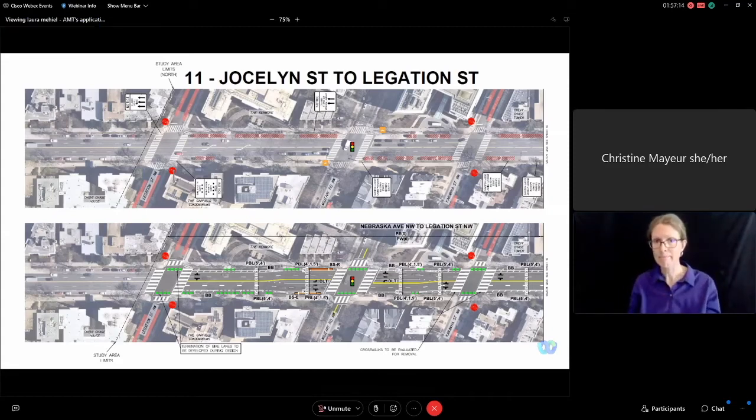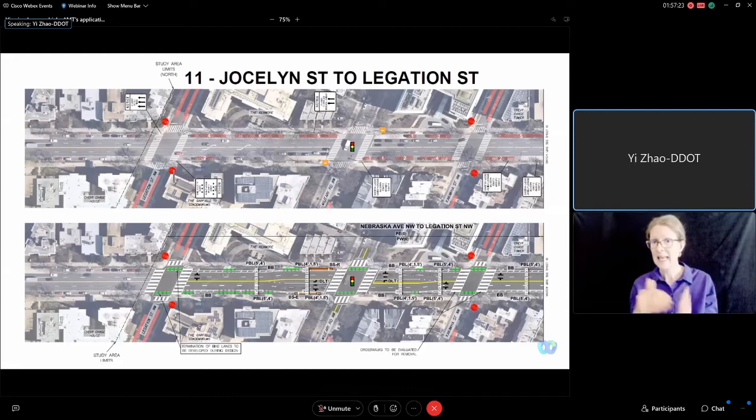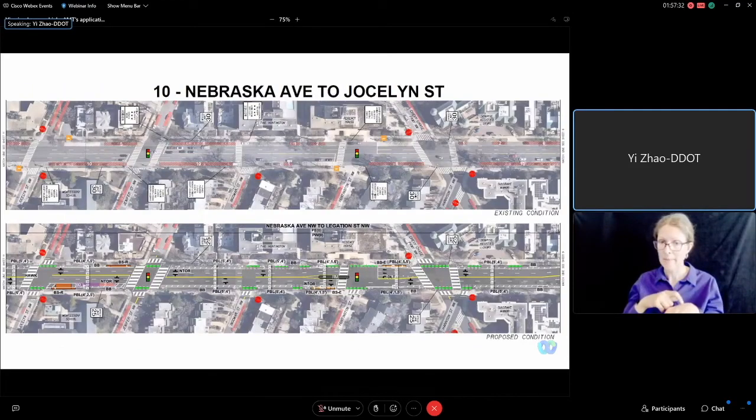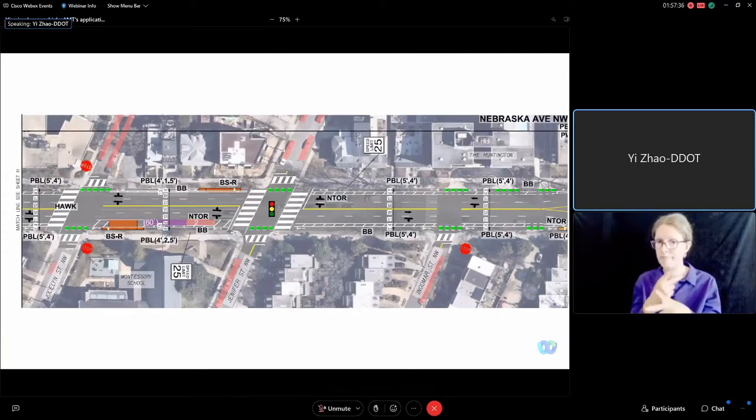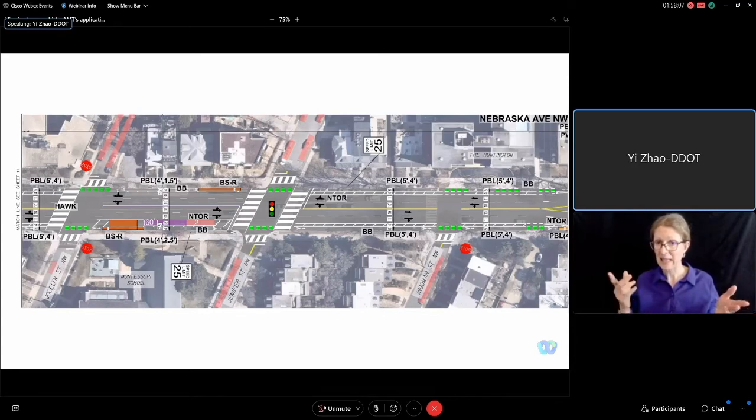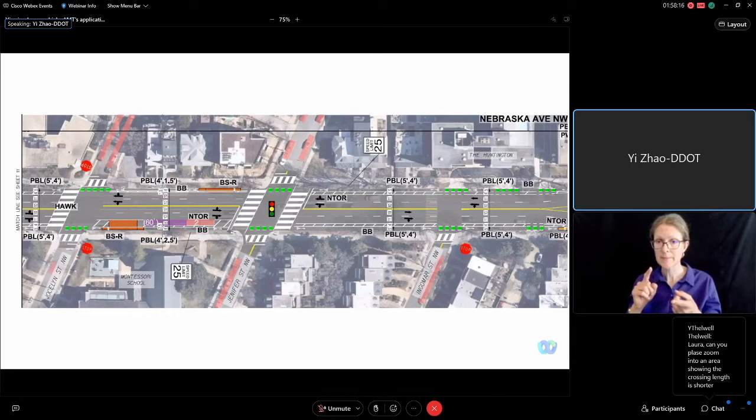I don't understand that. Hey, Amy, this is E again. I think I can further help to address your question. Our current signal crossing timing has been calculated based on the federal regulations, and we currently use a 3.5 feet per second crossing speed to determine how many seconds we need for clearance to make sure the pedestrian can finish the crosswalk. In the future, if you can see this diagram, the crossing distance has been reduced. What Ed meant to say is that we're not reducing the real crossing time, but we're reducing the distance the pedestrian has to cover to cross that street. Does it make sense to you? Yes, thank you.